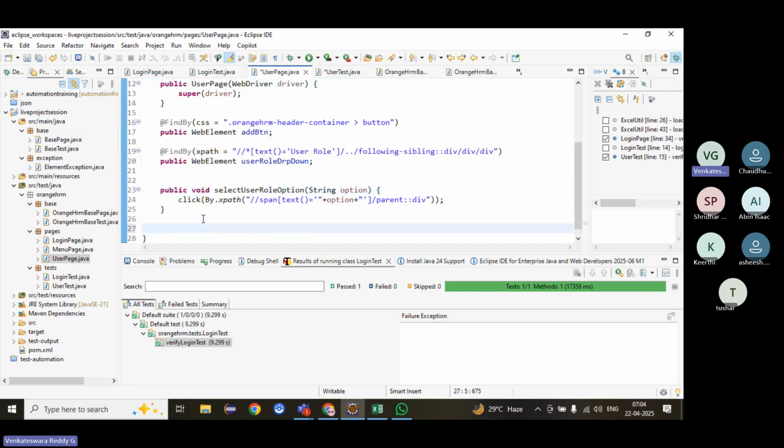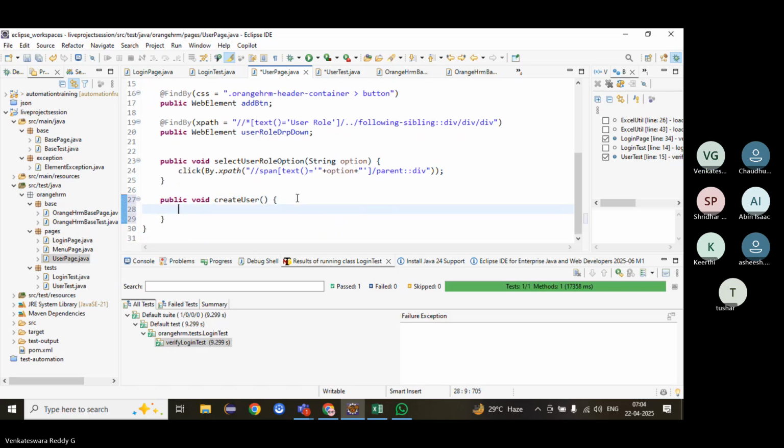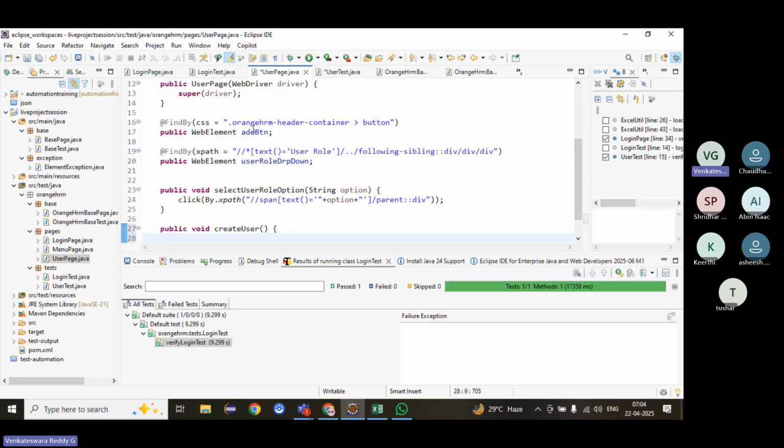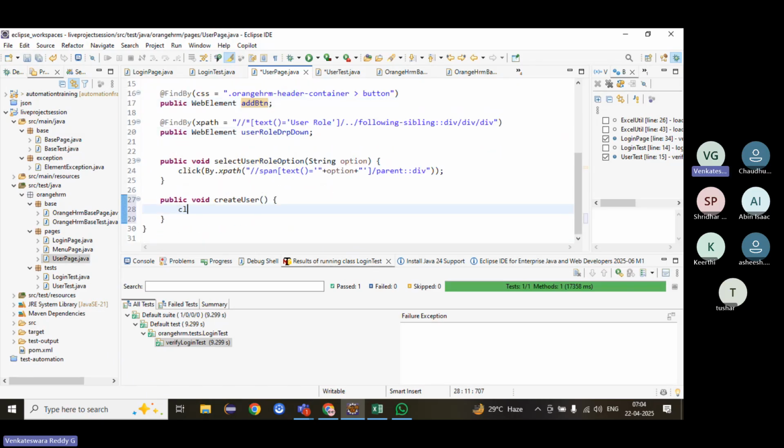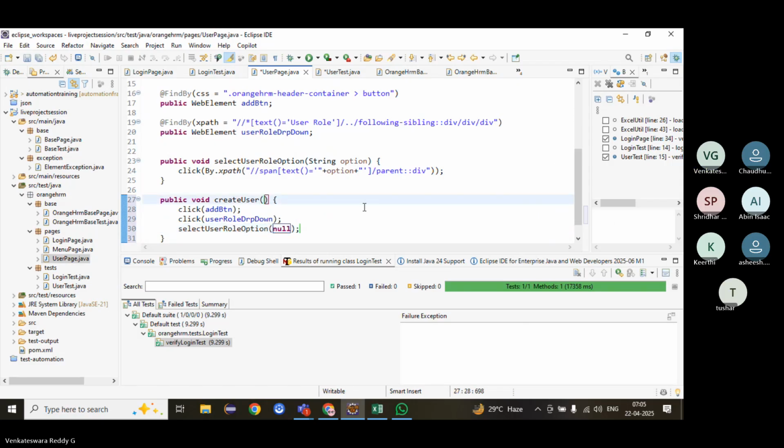We have to create a public void createUser. First step is what? We have to click on the add button. Next step, we have to click on the user role drop down, then select the user role option. Then we have to pass the user role.